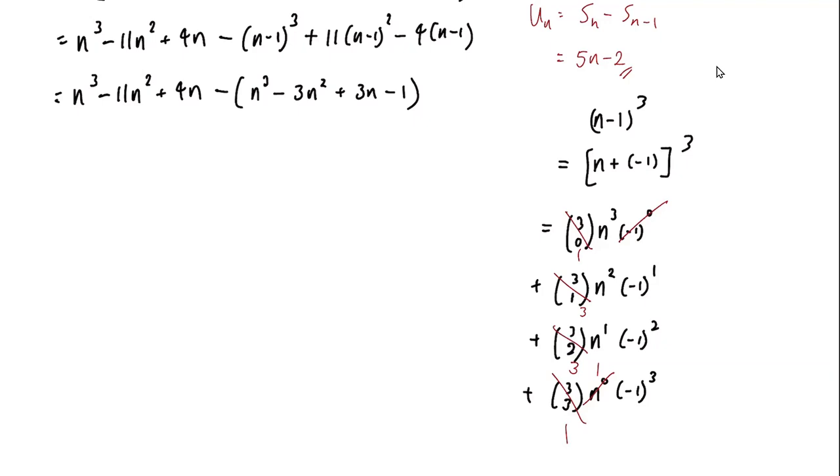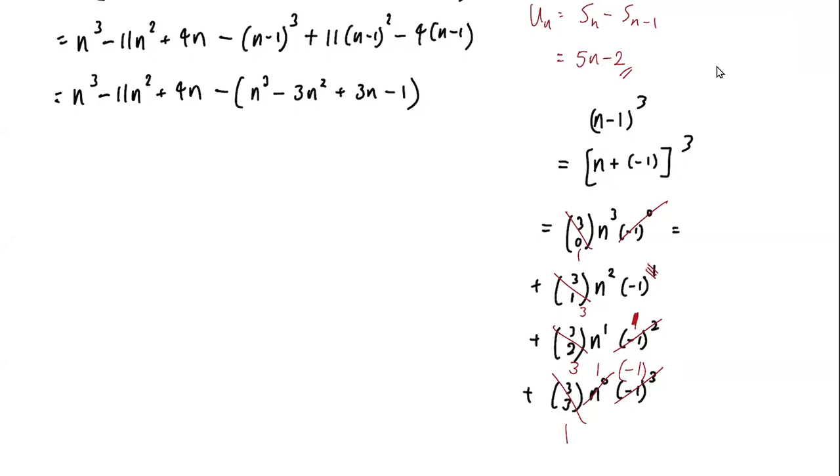Then, yeah, of course, you can also use a formula to manually calculate that, but there's no need to. You can just use a calculator to get these values. Then n cubed, n squared, n power 1, you can't really do anything, but here, and here, something special happens. Negative 1 power 2 is really just positive 1. Negative 1 power 3 is just a negative 1. When you have odd power, you get negative. Same thing with negative 1 power 1. You can just ignore the positive 1 power.